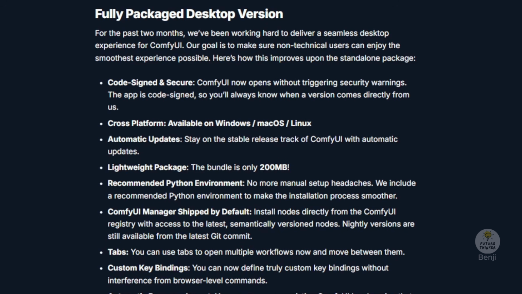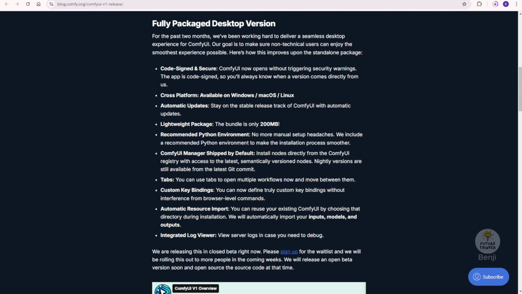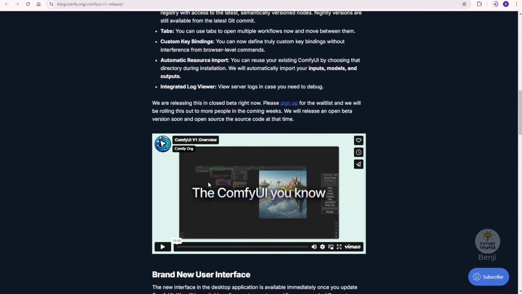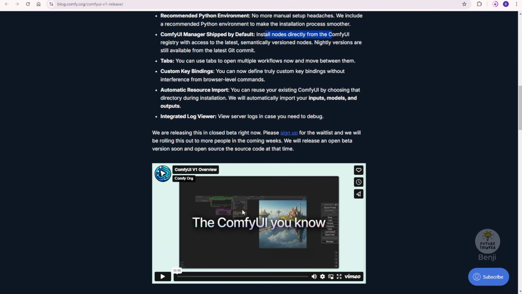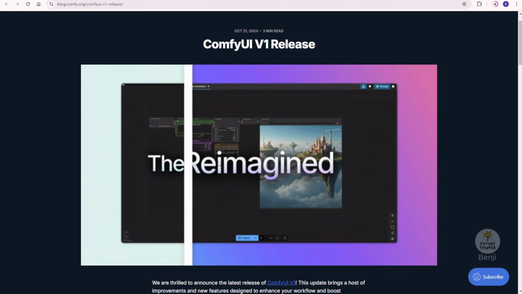Also, ComfyUI ships with default installed nodes directly from the ComfyUI registry with the latest versions of the custom nodes. This will be much easier for many people who just want to get started with ComfyUI. No more manually installing custom nodes, dragging them into folders, or using command prompts to do all that tech nerdy stuff. Right now, or once it releases to public beta, you will be able to run it just like normal software. Of course, the drag and drop custom nodes and node-based interface will remain the same, like these examples in this animated banner on top.